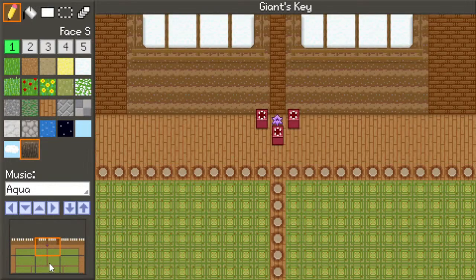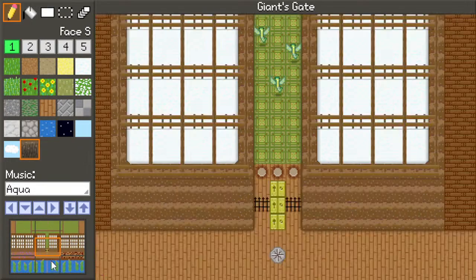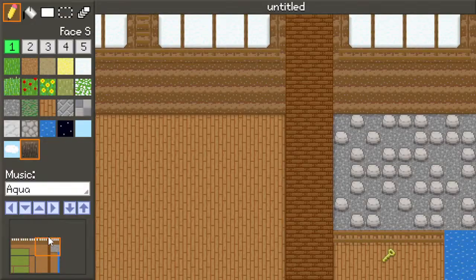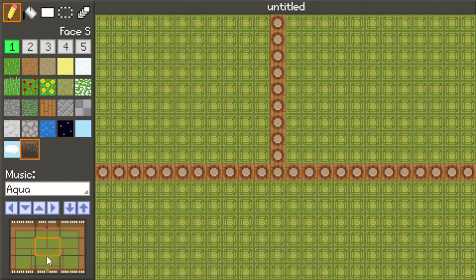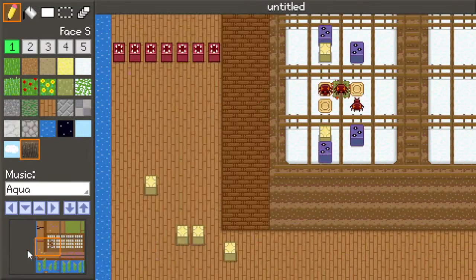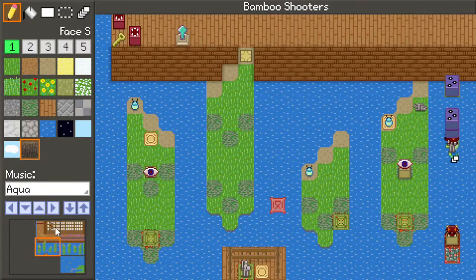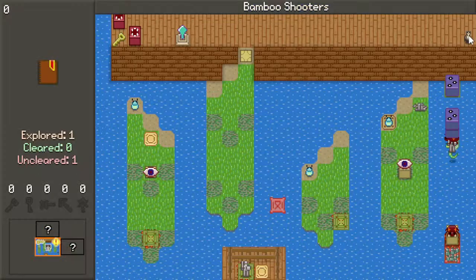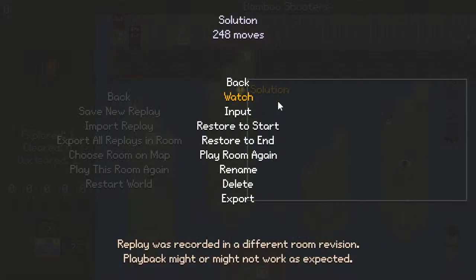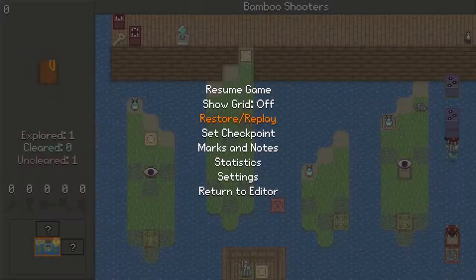Yeah, I don't know about this area. I'm thinking of doing something with it. I'm just not really sure what I want to do with this. I want to add puzzles here, but I'm not even sure what they're going to look like yet. I can't remember how this works. Okay, I'm gonna start there.